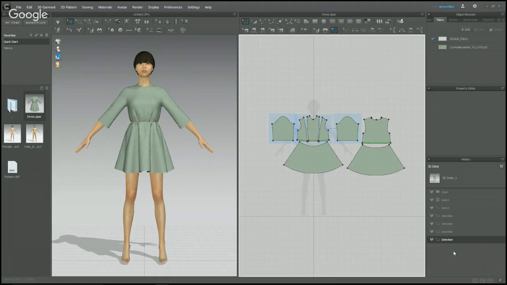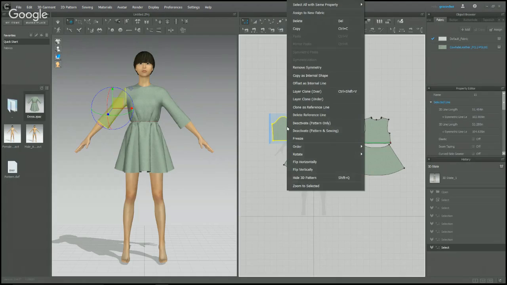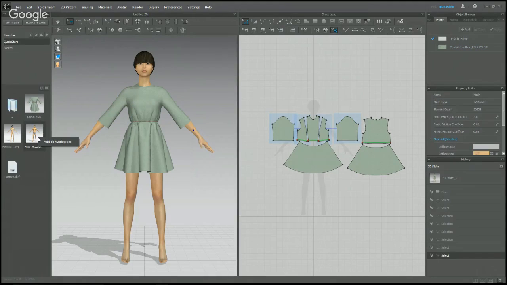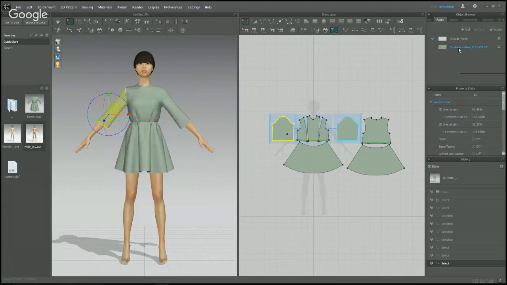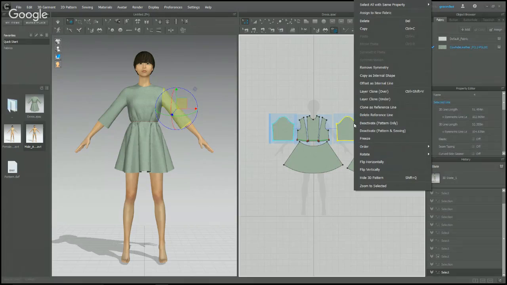Now, another really important aspect of our software is the right-click menu. You can right-click on nearly anything and anywhere in the software, and a pop-up menu will appear. Now, these pop-ups are crucial to functionality in our software. If in doubt where to find an action or an option, try right-clicking on it. And all right-click menus are context sensitive, so it will only have options relevant to what you've clicked on.